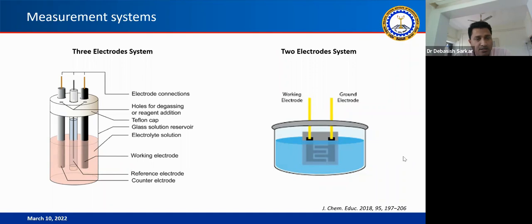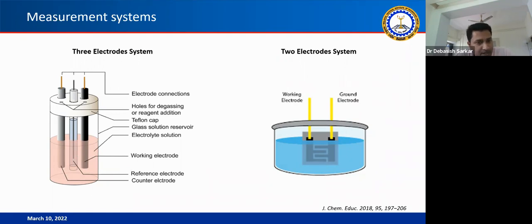Just before that, we need to think about different measurement systems, the measuring techniques we use for cyclic voltammetry and charge-discharge curves of a particular electrode material first, and then for the whole cell. So first we use the 3-electrode system. 3-electrode system means we have a working electrode with the active material intact, or the active material as the working electrode. We have the counter electrode.